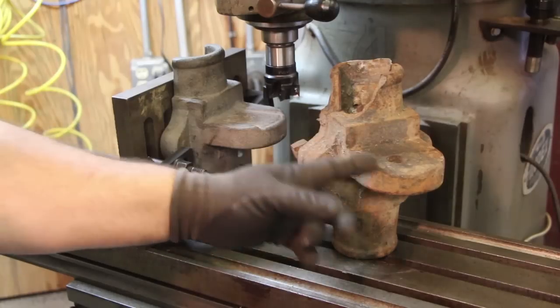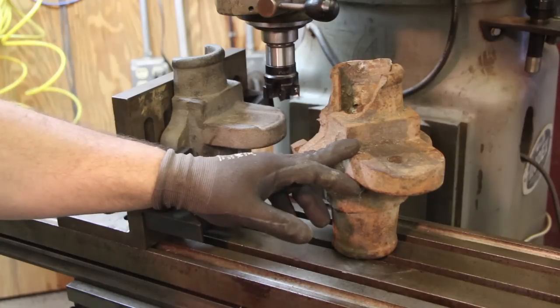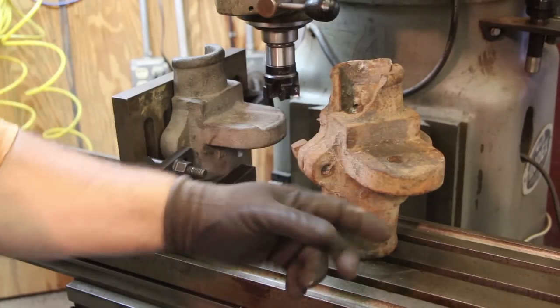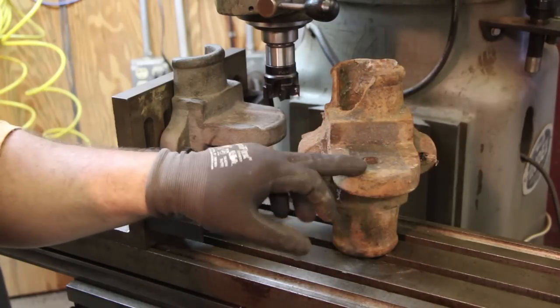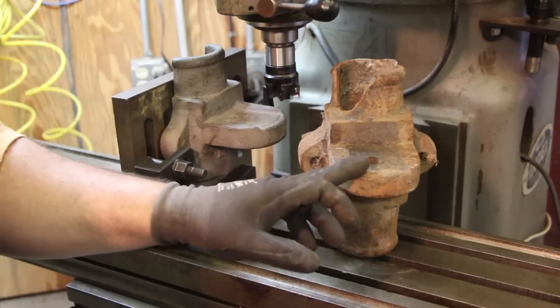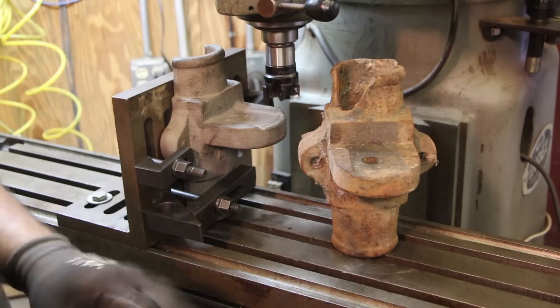is this area in here is machined nice and flat and square, because this fits on a little shelf, a little bracket on the matcher, and it needs to fit down there, and then we're going to punch that hole in there. The hole is not on center. We're going to measure that, and we're going to basically put that hole right back where it was. I'm not exactly sure why it's off like that, but I suspect there was a reason for it, so we're just going to come in here and do that.